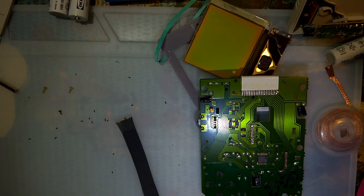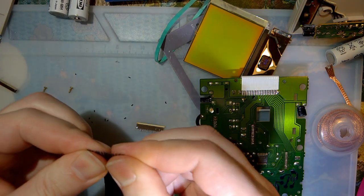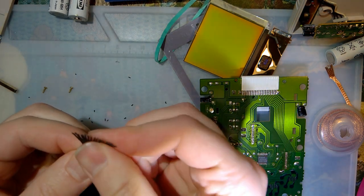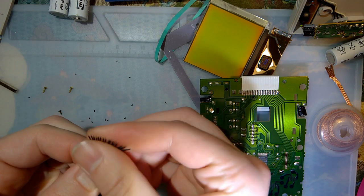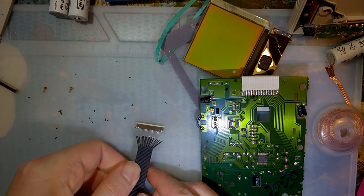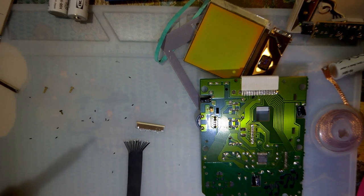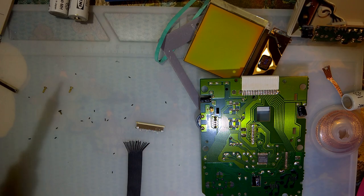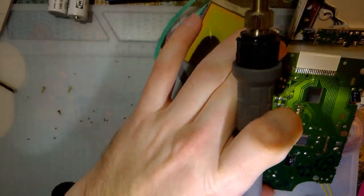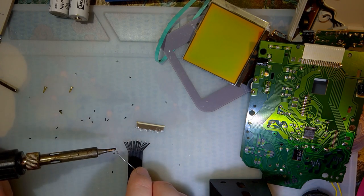We'll get to this in a minute, but before I do that, I have to solder on this ribbon cable that I have prepared especially. This is just from an old IDE cable, specifically an 80-pin one. These things are pretty good to have around for, well, for this. But first we gotta tin the contacts here.